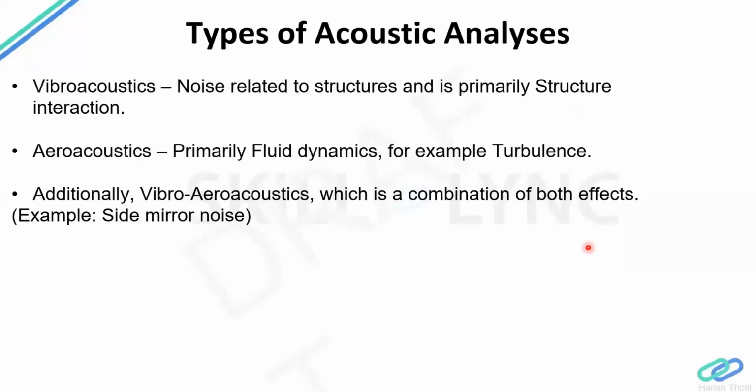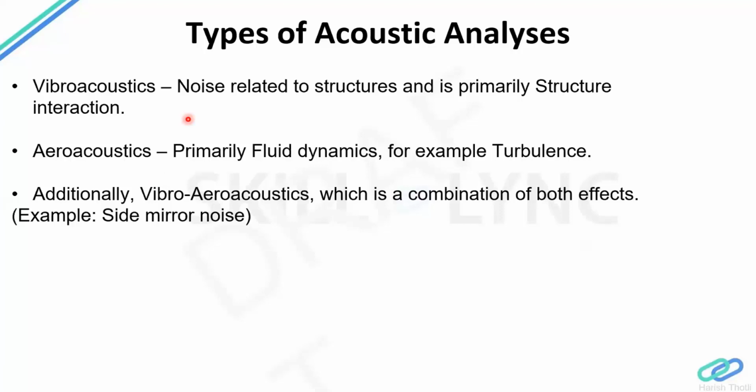Now, if we move on to types of acoustic analysis, because as an acoustic engineer, you can always choose to be either a test engineer or a simulations engineer. So now we have seen about acoustic testing briefly, and now we will see a little bit about acoustic analysis. In acoustic analysis, we have basically three types. In principle, most companies do only two types of acoustic analysis, that would be mostly vibroacoustics or aeroacoustics.